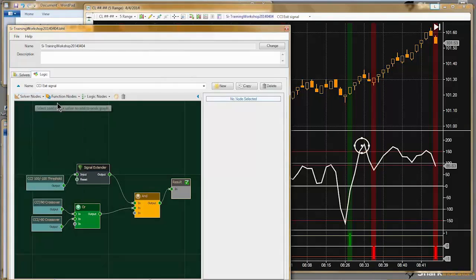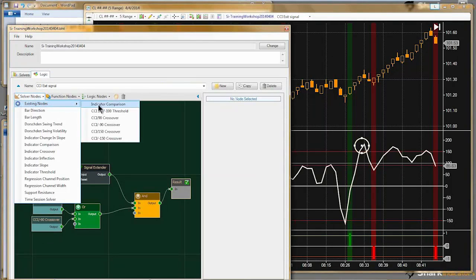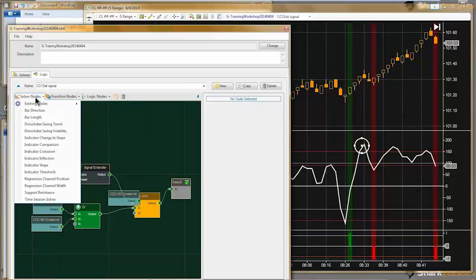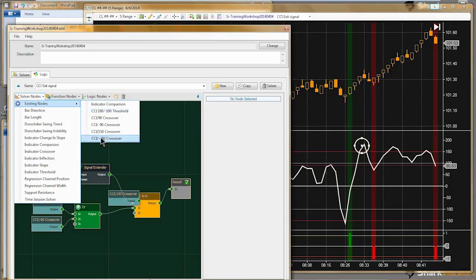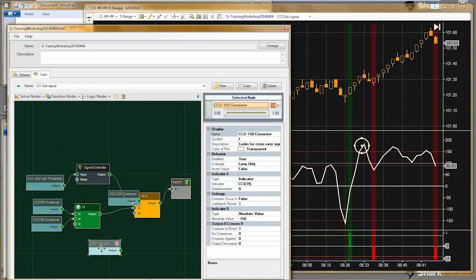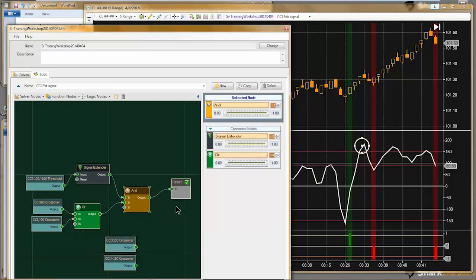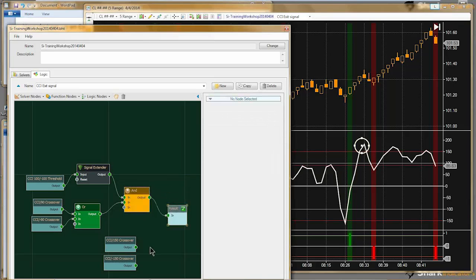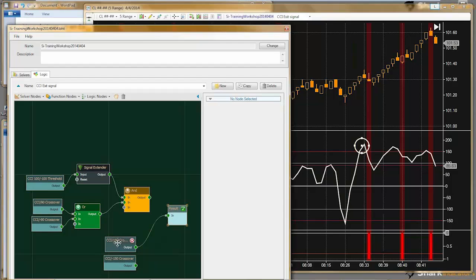Alright, let's drop those new solvers on the board. And let's take a look. So we'll take a look at the condition where we're looking for the CCI to cross above 150.